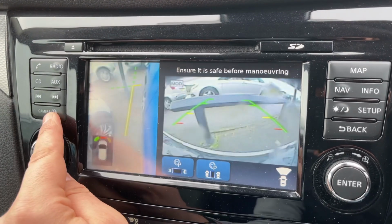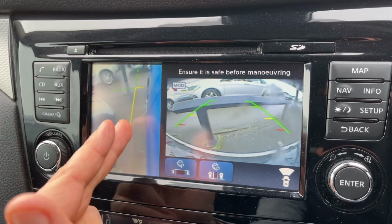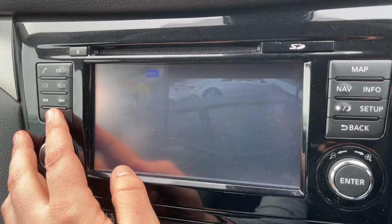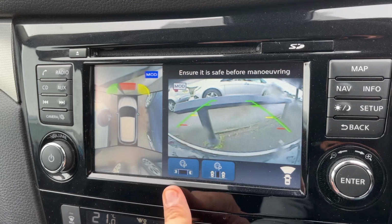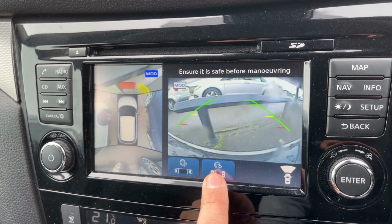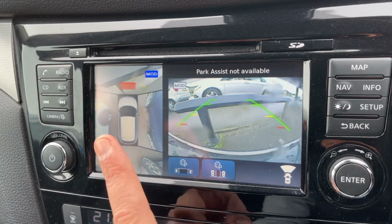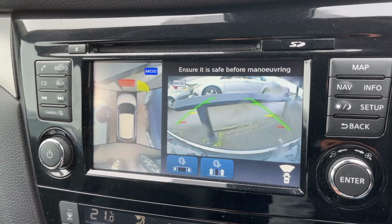Press the camera button again, and you get the same front view, but you also get the front passenger side wheel as well. Very easy to park with all of those cameras. Also on top of that, this car's got autonomous parking. So press either of these buttons and you can either parallel park or perpendicular park, bay park, by hitting that button and then following the instructions that come up on the screen, assuming the car is in gear, of course, which is not at the moment.